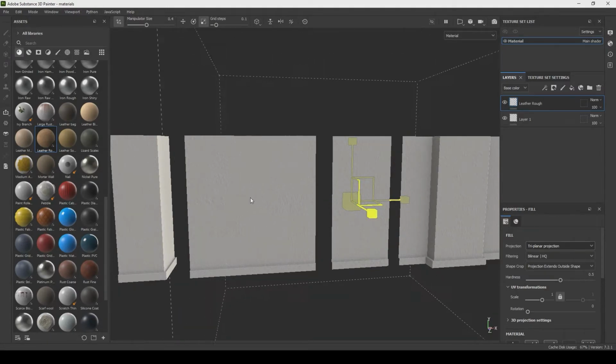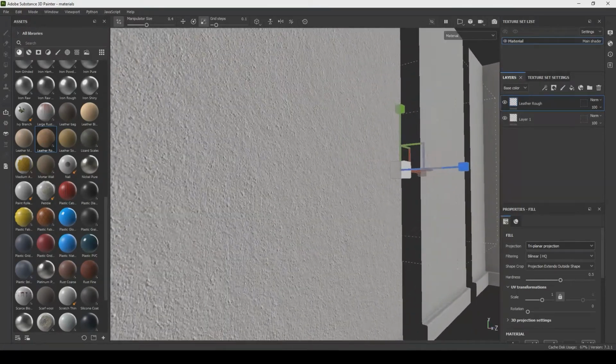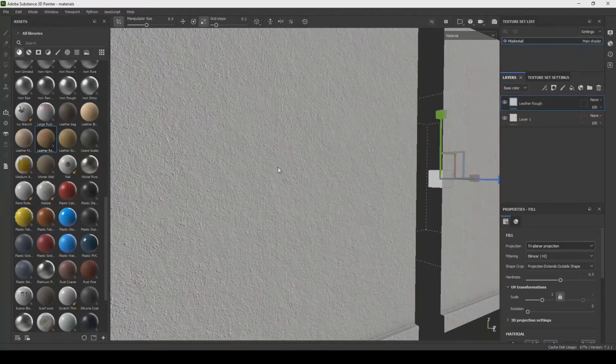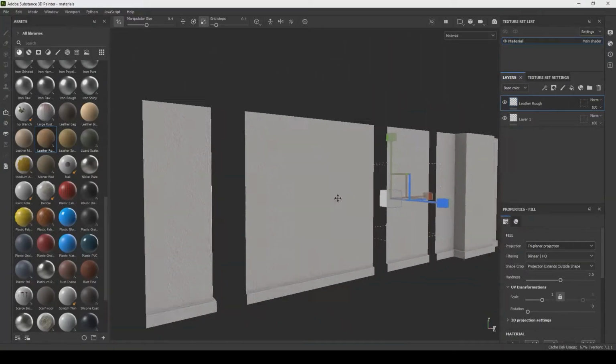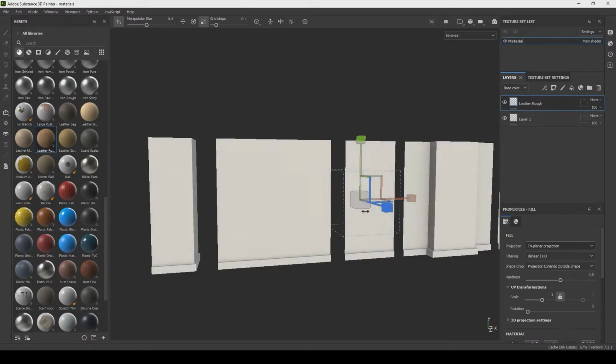We want to downscale this, so it makes a little bit more sense with the effect we're trying to get. I want something close to this. You can zoom in, you can see that bump on the wall. That looks nice. So I'm going to hold shift and right mouse click and drag to change the lighting so you can see it a lot better. What I want to do now is drag another material on top of this.